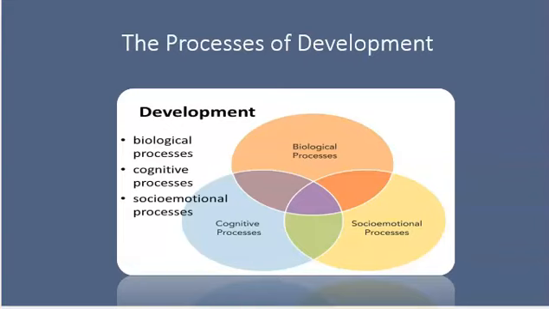For example, new motor capacities such as reaching, sitting, crawling and walking are examples of physical development or biological processes. These changes contribute greatly to infants' understanding of their surroundings. An understanding of their surroundings is related to their cognitive process. When babies think and act more competently, adults stimulate them more with games, language, and expressions of delight at their new achievements. And what is that? That is linked to the emotional and social side. So these enriched experiences in turn promote all aspects of development.